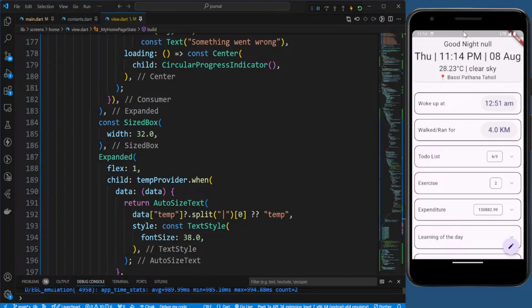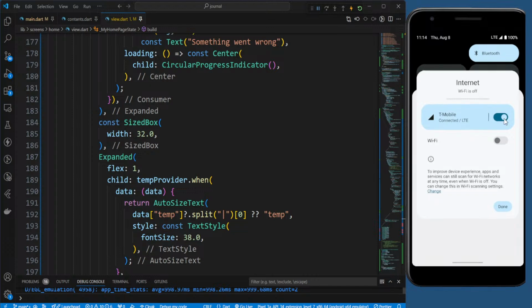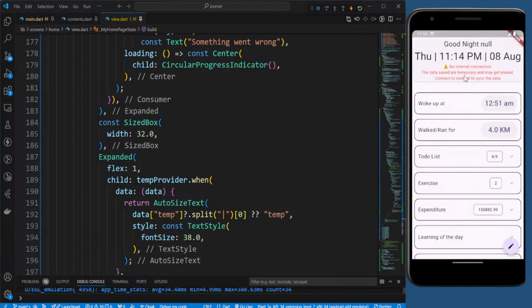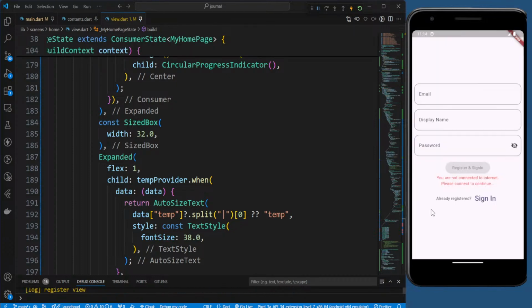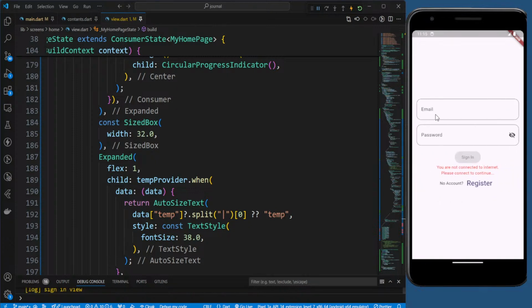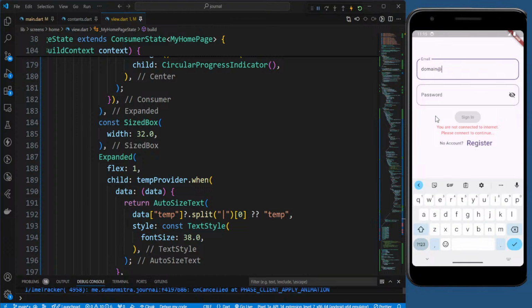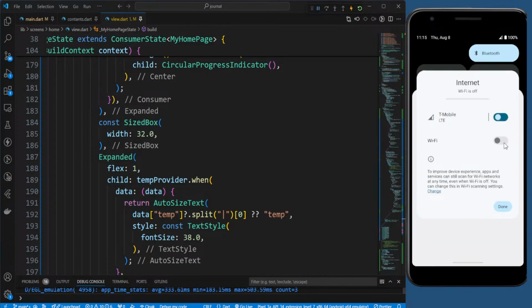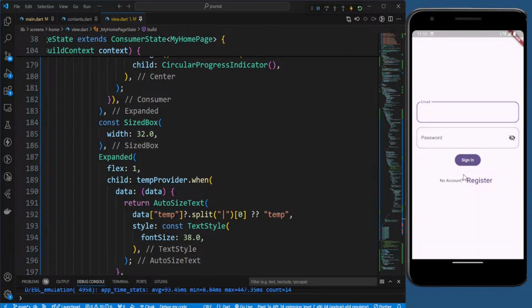And we are checking for internet also. So if you bring down the internet, if you shut down the internet, we get this no internet response here, right? Now if you log out, the logout works because it's keeping it in the cache. And if you go to sign in, email and domain, you can't even sign in because we already put a blocker on the button. So if there is no internet, we block the thing. Now if you regain internet, everything should start working. If you see, this is start working, right?